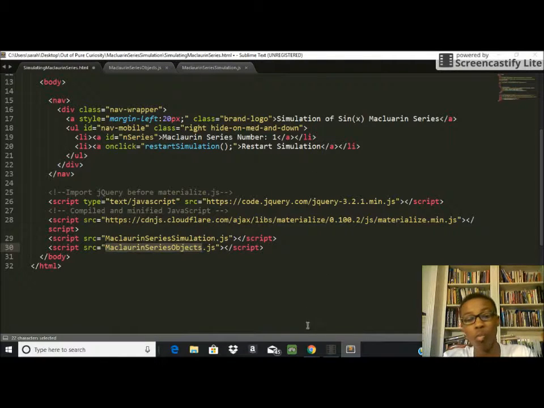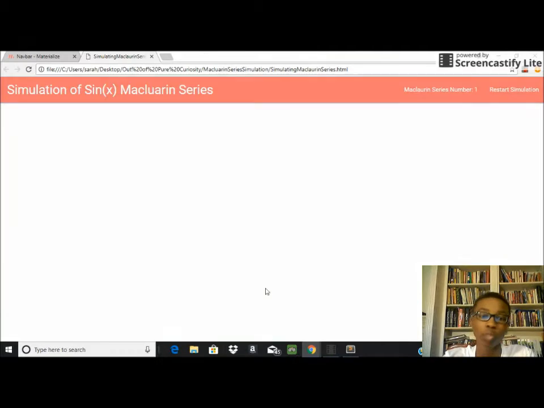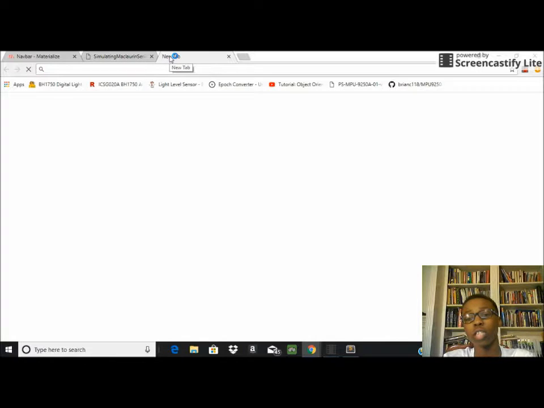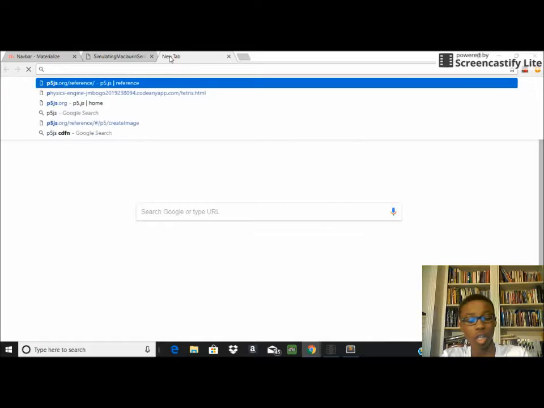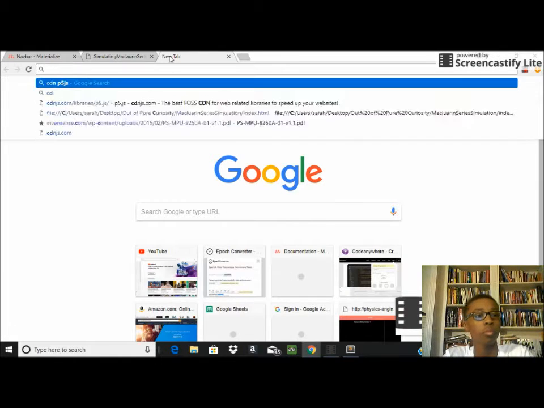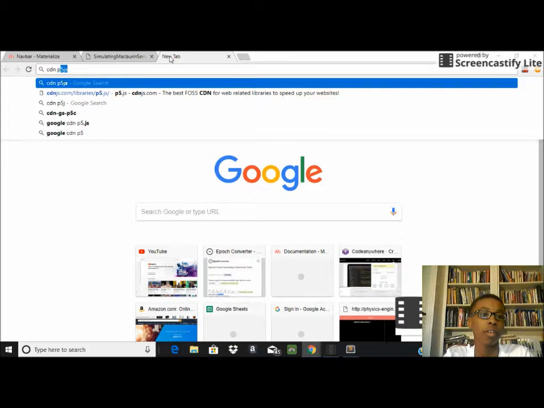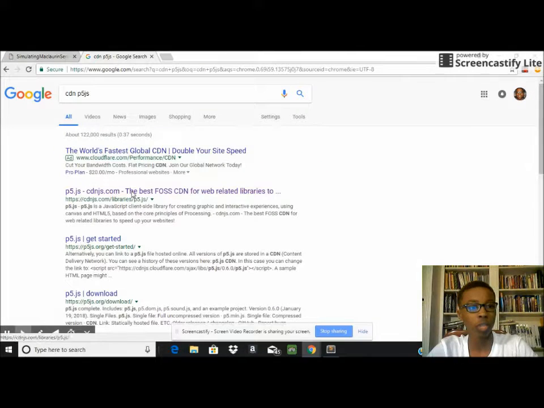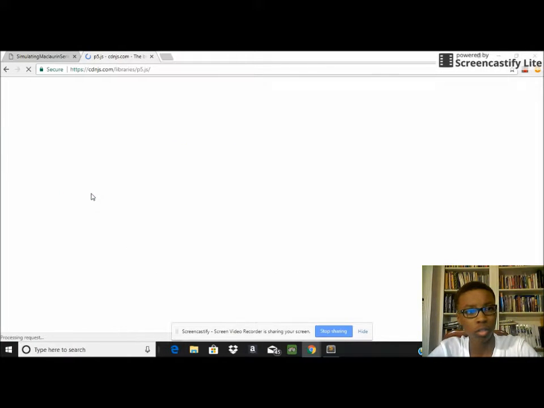Lastly, we need one more specific file, and we're going to create this simulation in P5js. P5js is a really cool JavaScript library to create 2D animations, and I highly recommend learning a little more about it than we're going to go through in this tutorial. So I'm just going to type in cdn P5js, and once you do, open up this link right here.